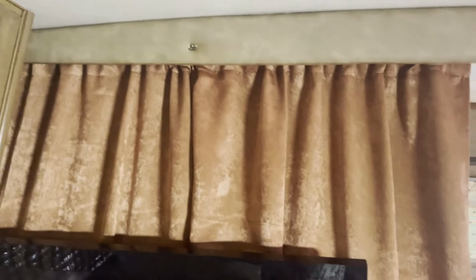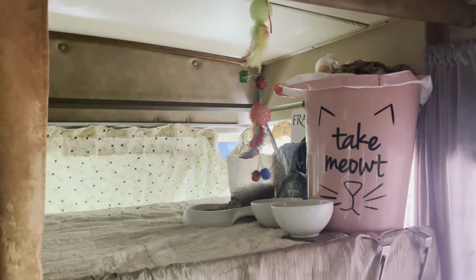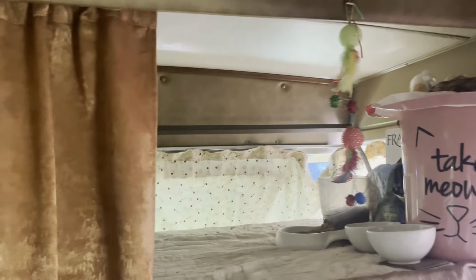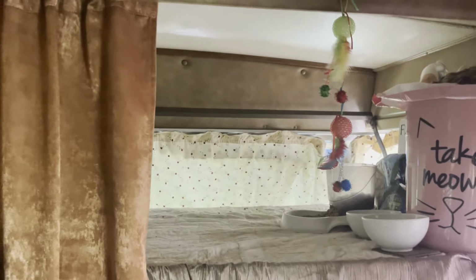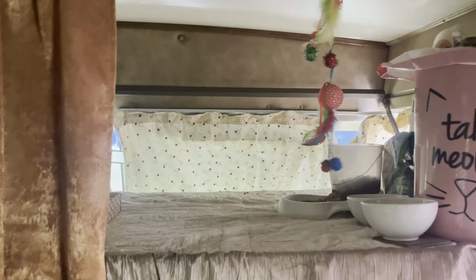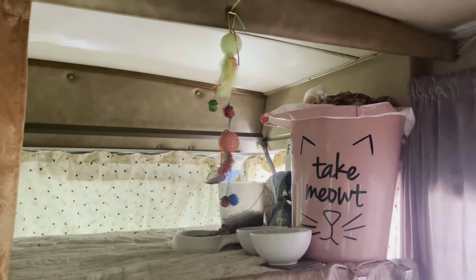And then I think the last thing we did was hang up these curtains. These curtains basically are just blocking the cat box and other animal supplies that are up there. Of course, the kitty lounge is still going strong. I've got the air going, as you can probably hear right now, and so he gets kind of chilly because it hits right on top there. So then he'll go down and actually stretch out in the windshield on the dashboard of the front of the motorhome. It's hilarious. So whatever keeps him comfy.